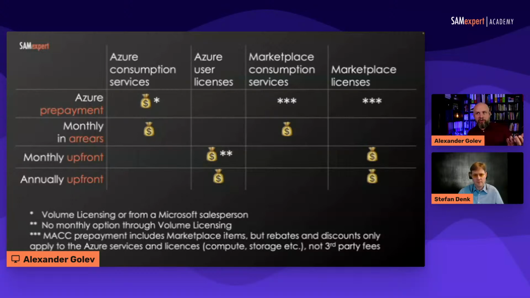However, for example, for Azure user licenses, there's no monthly option through volume licensing, so you have to pay for it. You have to pay for it upfront entirely. Marketplace is a bit of a mixed bag, because of what Stefan just said, that Microsoft Azure commitment, what's it called? The MAC agreement. It does account for your usage of marketplace licenses.